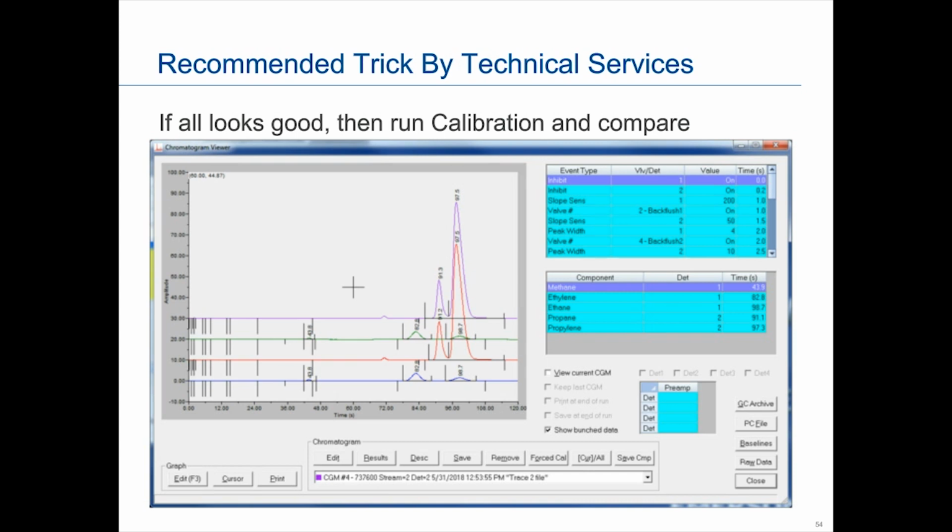So they will do the runs when they think they're steady. They will do a force cal off the chromatogram viewer screen. That validates and that looks good to them so they can have the response factors. Then they will turn around and do the calibration steps that we just mentioned, and then they will compare the two. And that's how they will do a liquid comparison. That's how basically our tech service guys do this.